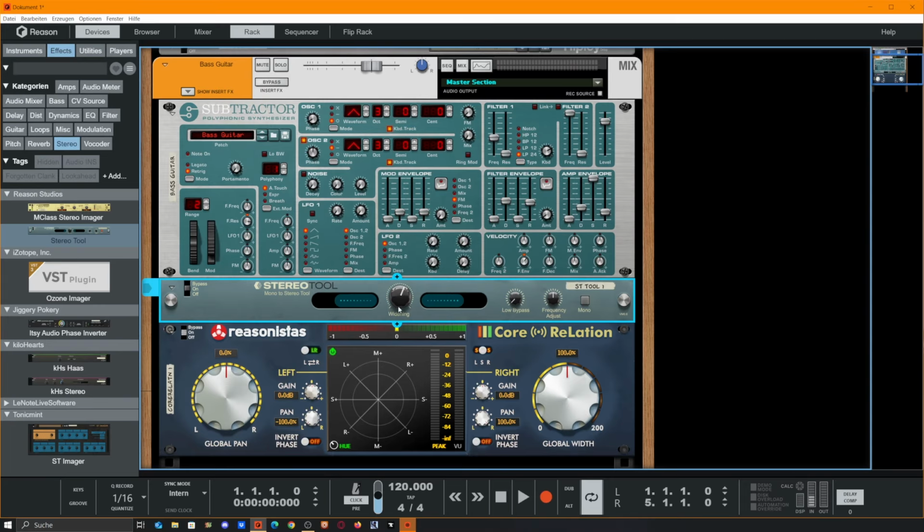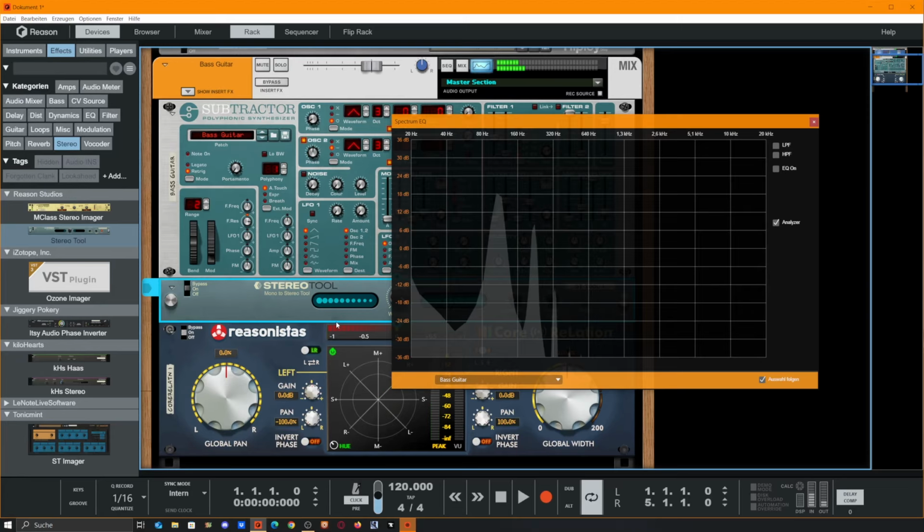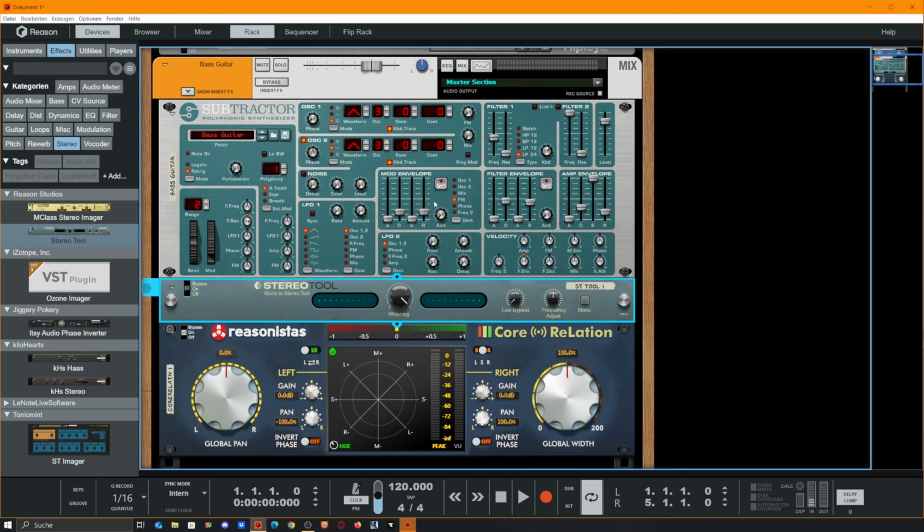The problem with this is if we overdo it, we nearly get a phase cancellation here. So now the sound is very stereo, but it loses some of its low end and gets shifted to the right side.